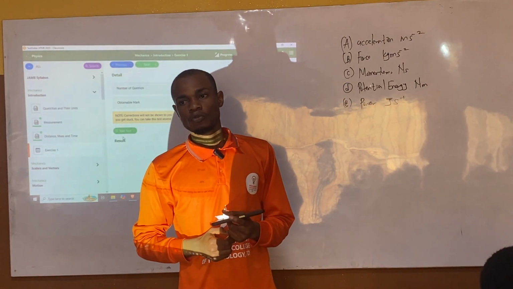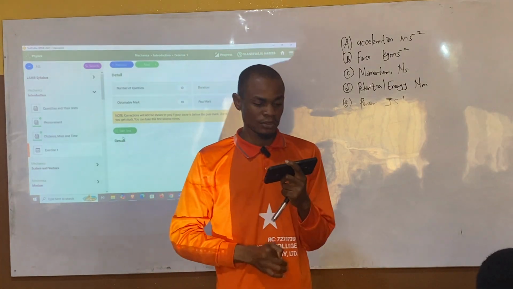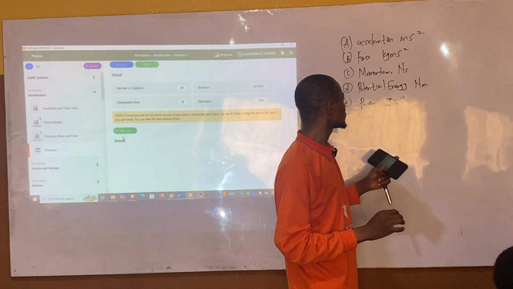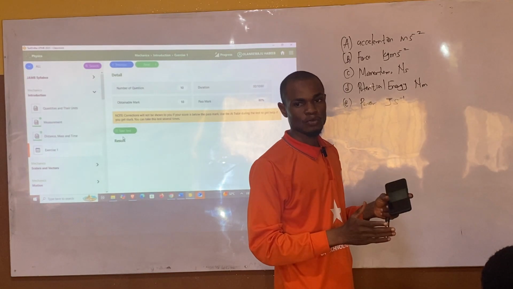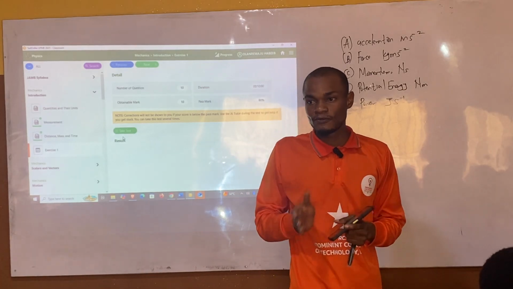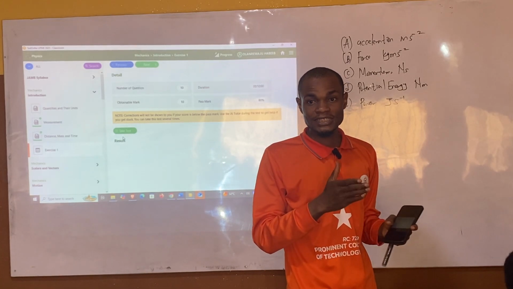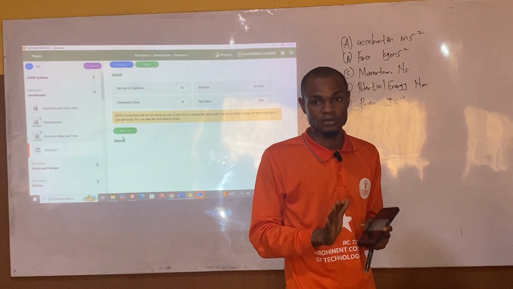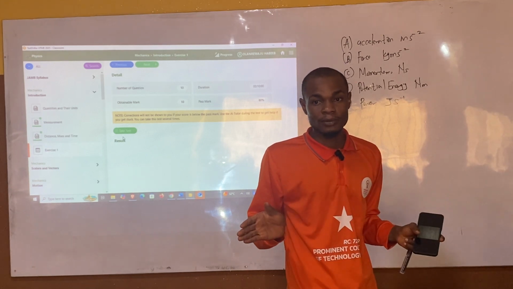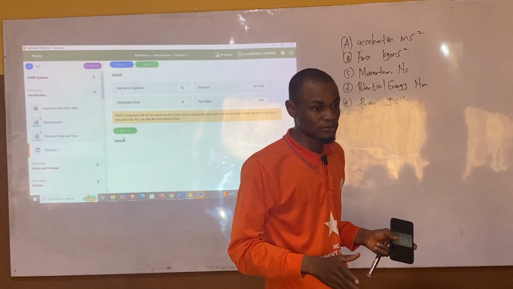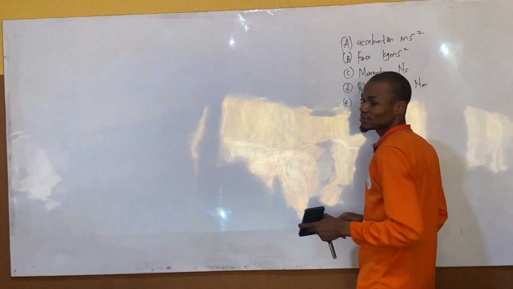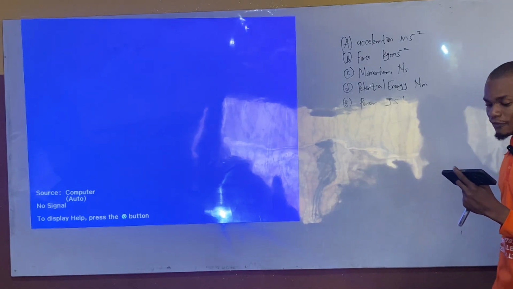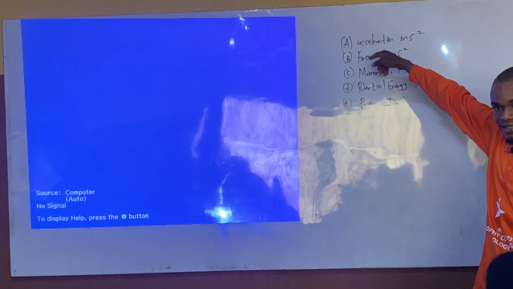What's the question again? Each of the options below consists of a physical quantity. Now, what are physical quantities? We have fundamental quantities and derived quantities. The fundamental quantities are length, mass, time, temperature, current, amount of substance, and luminous intensity. You have 7. Derived quantities can be area, volume, velocity, acceleration, speed, density, and the like. It was asked that each of the options consists of a physical quantity and its corresponding unit, the unit of that quantity.